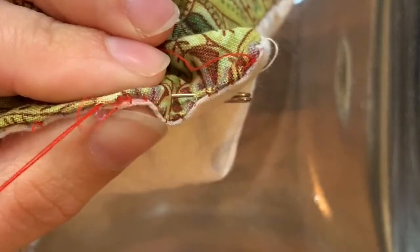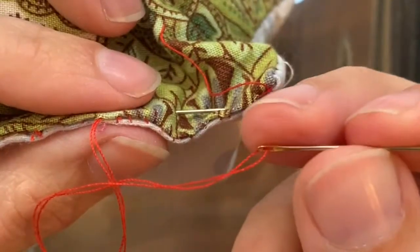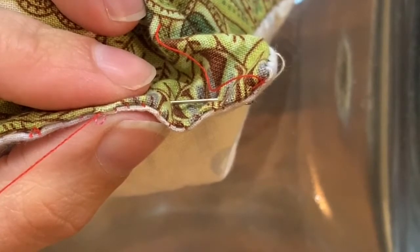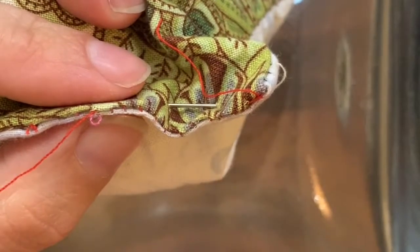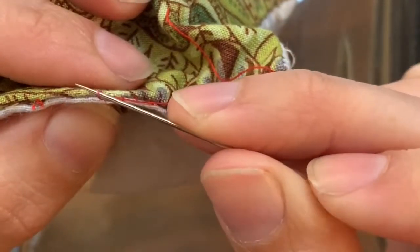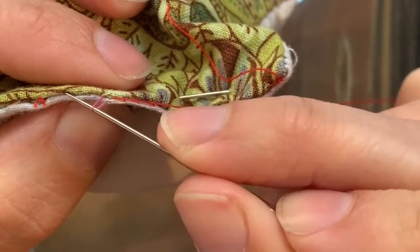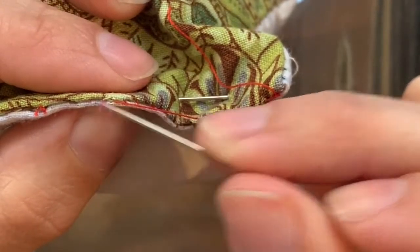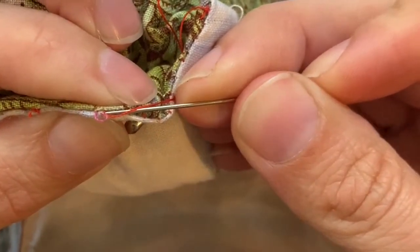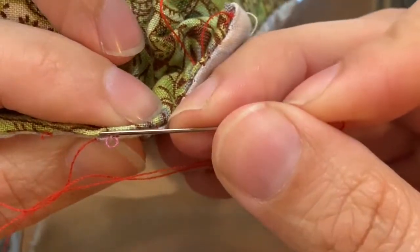My tail of thread is in danger of getting caught in my fabric, so I'm going to tug on my needle a little bit and gently loosen the tail. If you had your thread tied on, you would need to untie it and then retie it. Right here at this pink thread, that's where my old thread stopped. It's a little loose, so I'm going to keep stitching to tighten up that loose spot so my beanbag won't have a weak part of the seam.